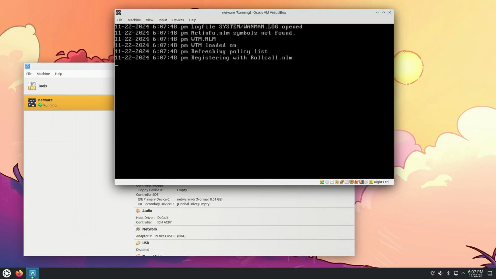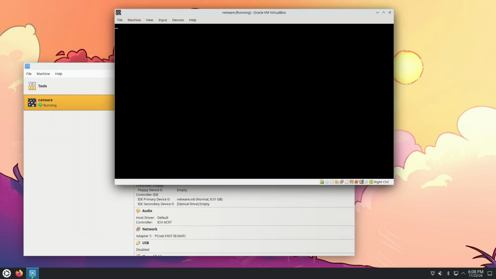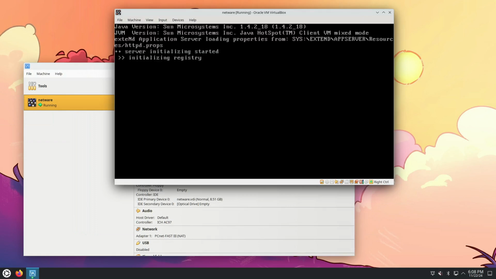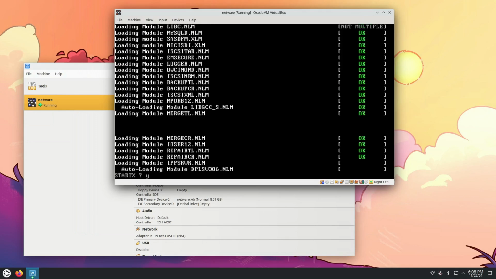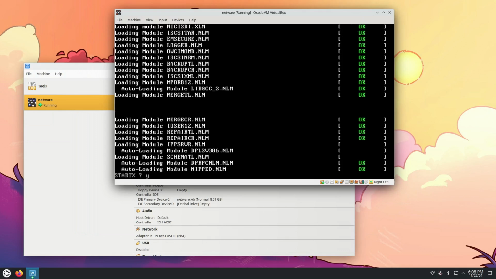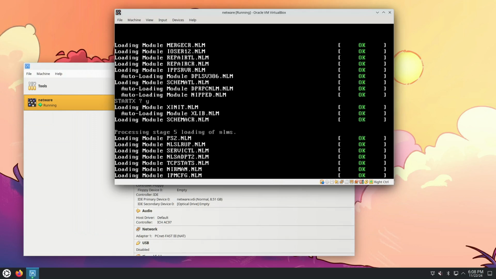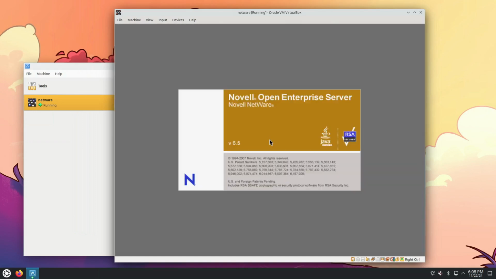It keeps booting. It's a server operating system. It will start all sorts of services in there. And it's using slow storage, IDE, not SATA. Extend the Java application server HTTP. And now it asks start X question mark, and the option is Y. You can press enter or press the Y key and press enter then. Yes, it loads xinit.nlm.